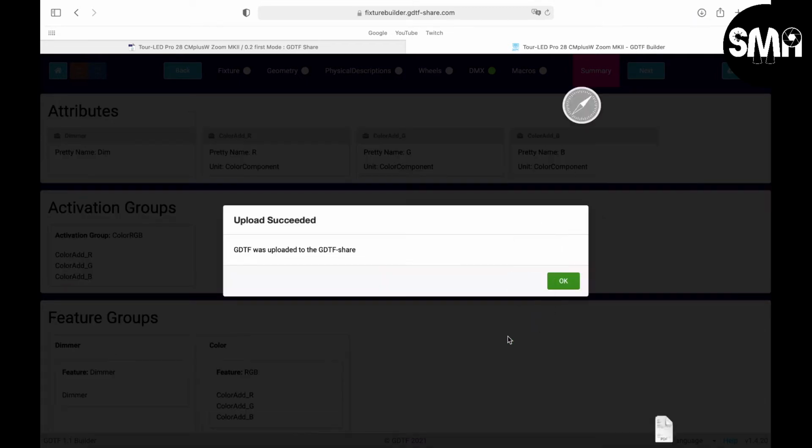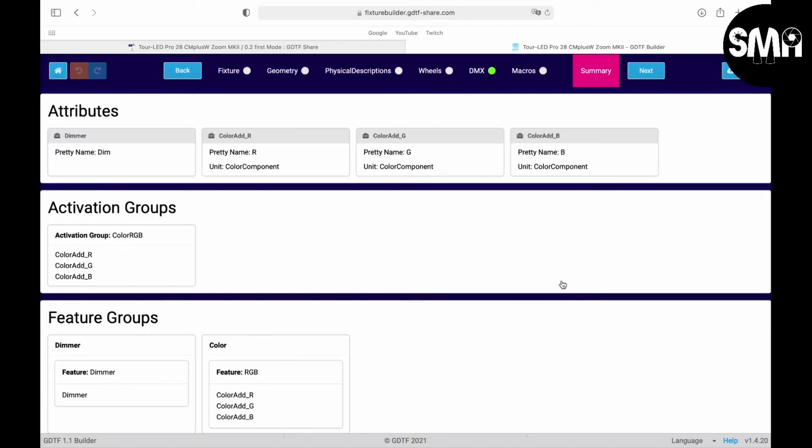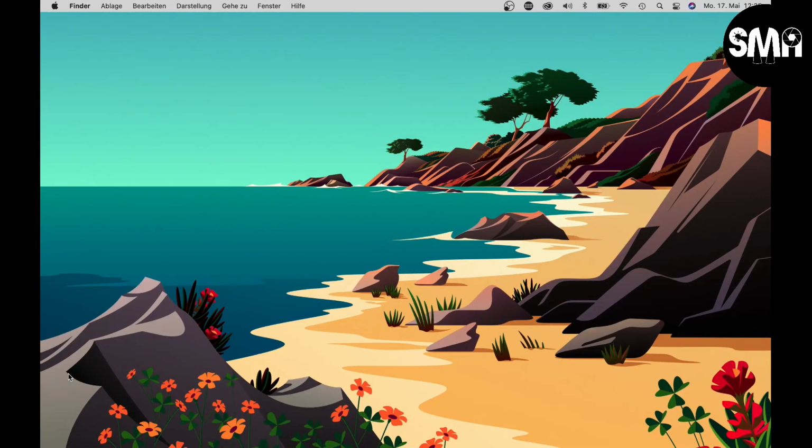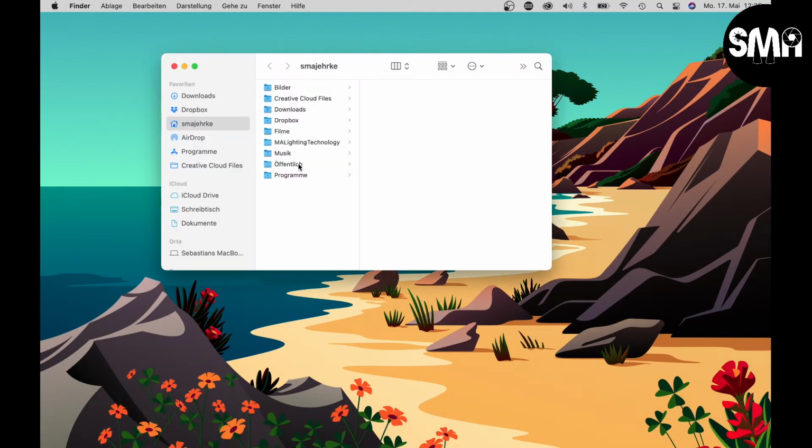Then we click OK. Now it gets uploaded for us to work with it later, and it gets downloaded to our machine. Now I can show you how to get this fixture into the GrandMA free software. It is downloaded to the download folder. You have to go to your browser or your Explorer, and find, here under my user, the folder MA Lighting Technology.